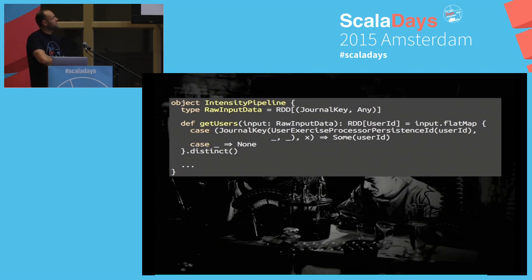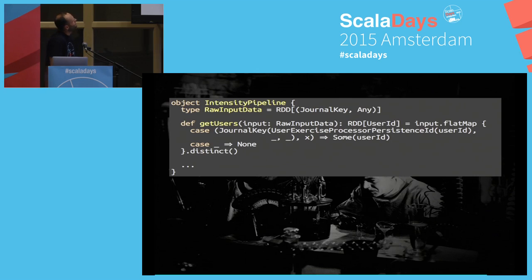So this is one last bit of mechanics and Akka Spark connector related stuff. The input that we get are all the messages that Akka has persisted. And it persists this structure called journal key that contains the identity of the actor, the persistence ID, and a few other bits, and the payload. So all that we want to do from this line of code is to extract the user IDs.